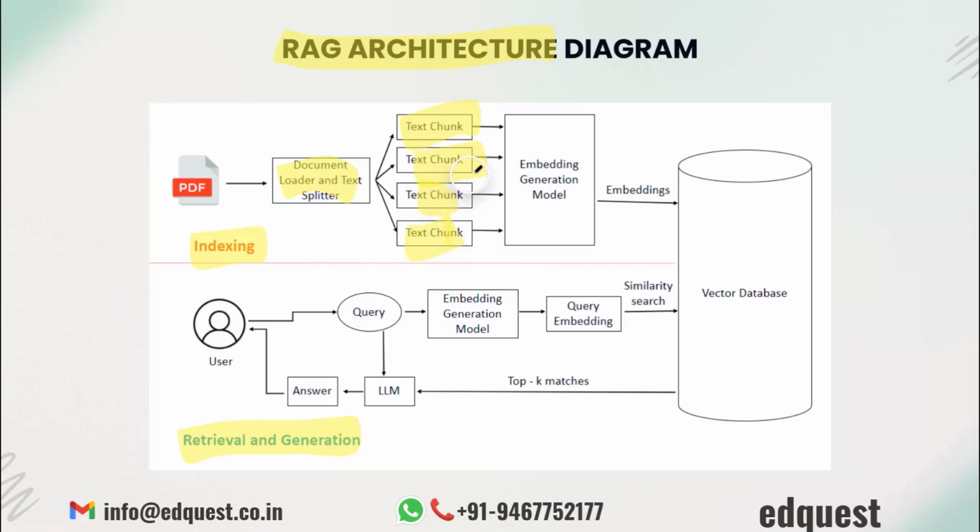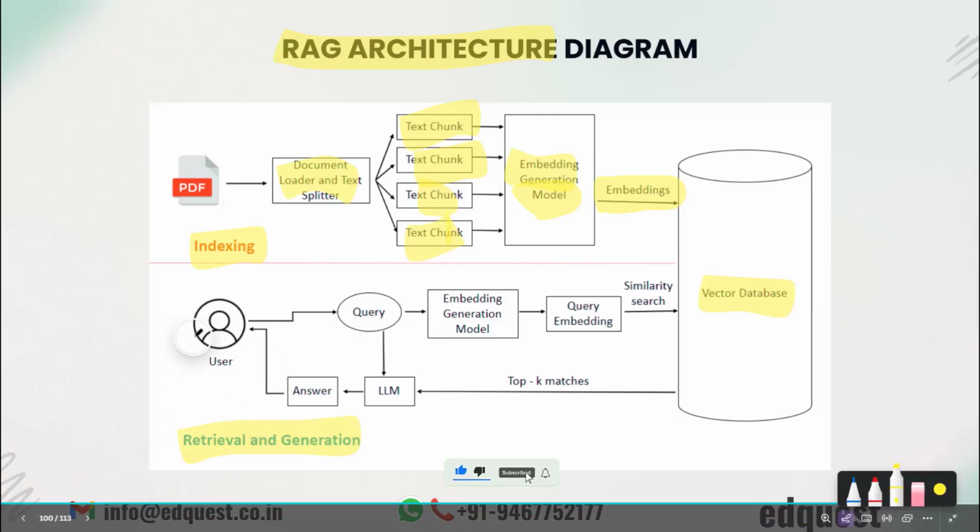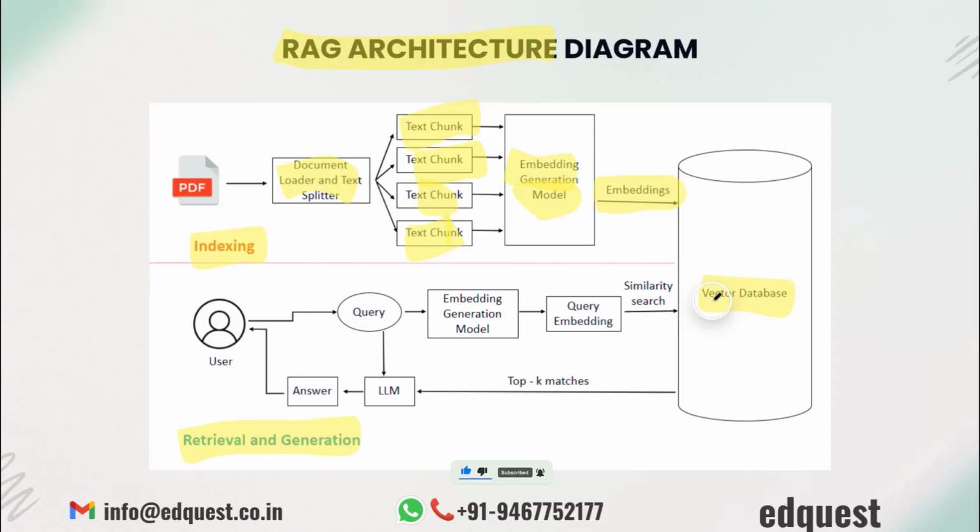Each of these text chunks is then passed to an embedding generation model. Think of it like converting human language into machine language, more specifically into embeddings. These are high dimensional vectors that represent the meaning of the text. Once all the chunks are embedded, we store them in a vector database, a special database built to search for similar meanings quickly. So, now we have transformed raw text into structured, searchable knowledge. This is the foundation of RAG.